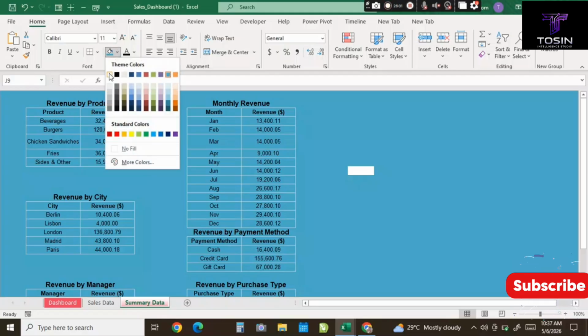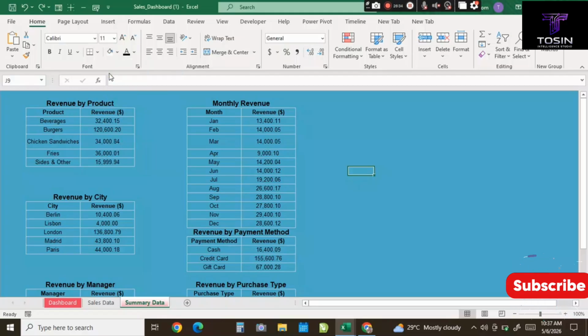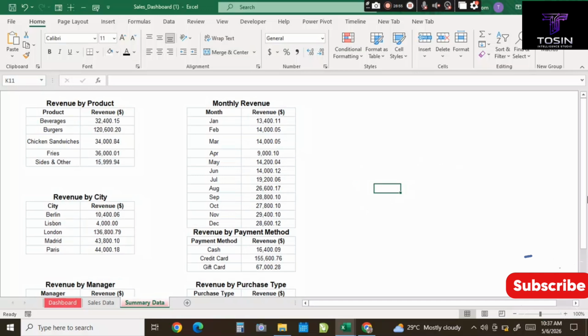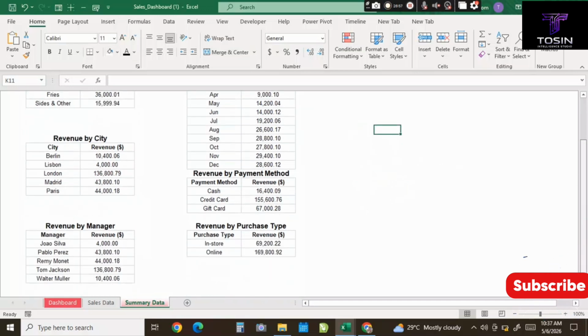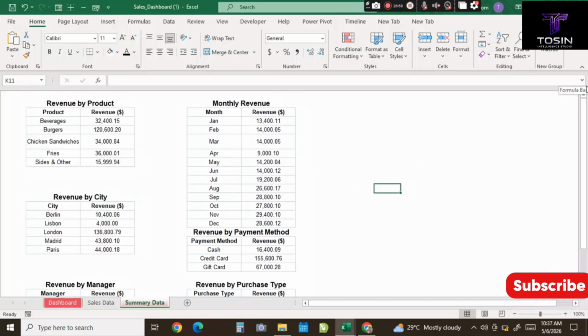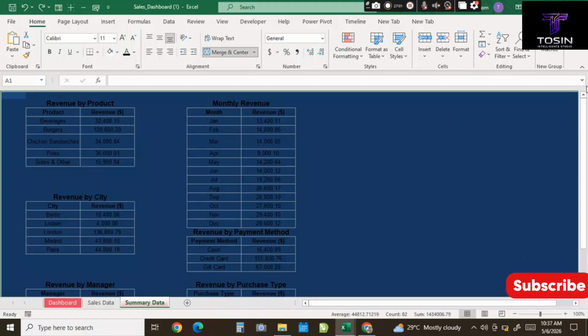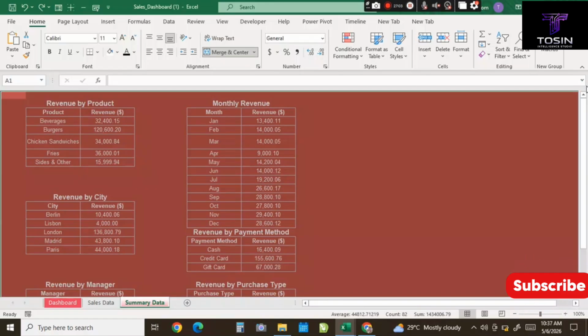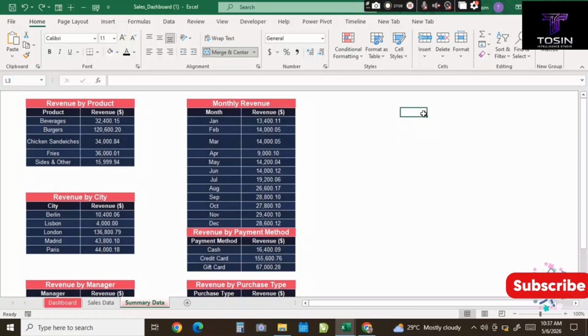I'm going to change the color back. I'll undo it and take it back to the right color that fits. So I am pressing Control Z to undo.